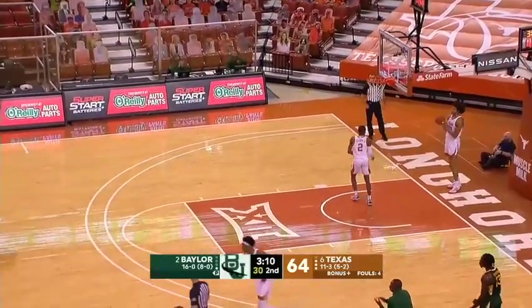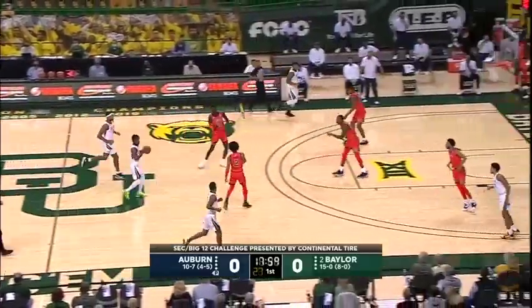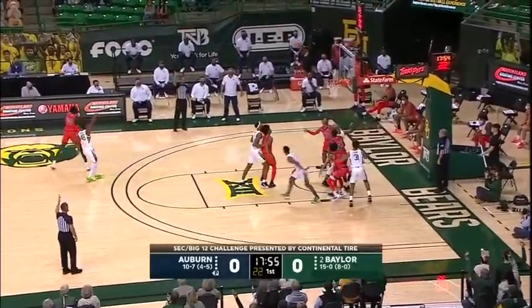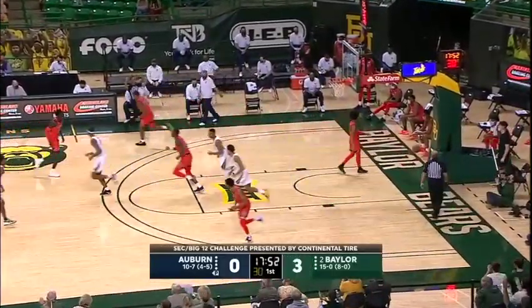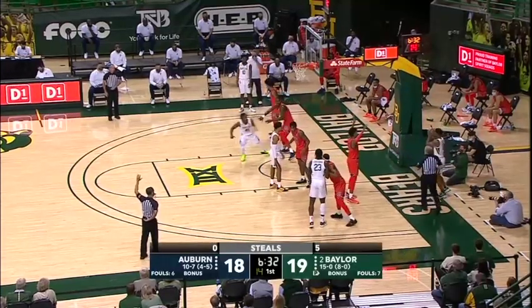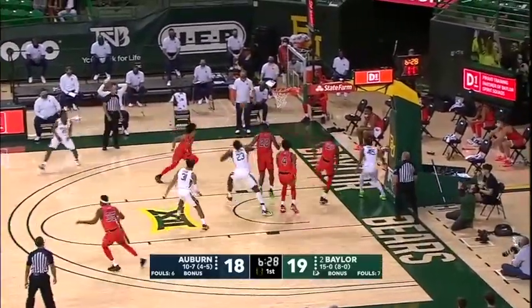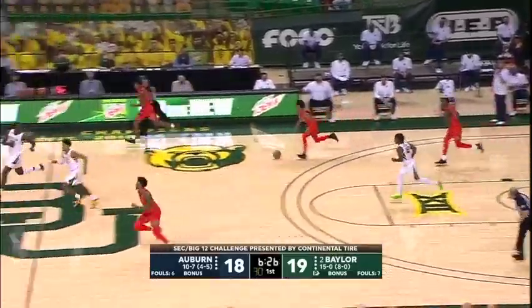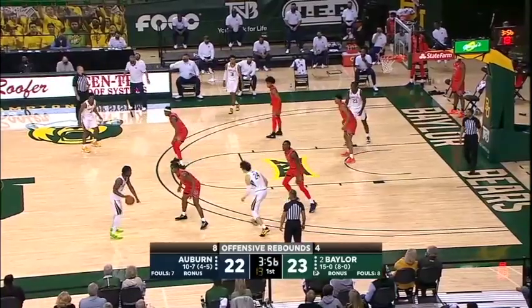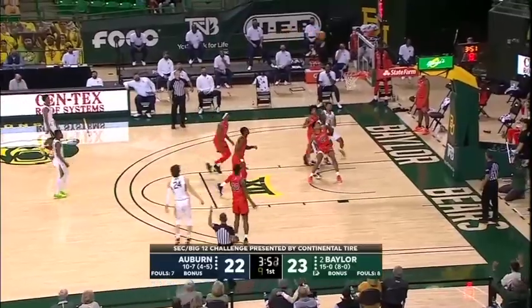But even just looking at his shot profile for a moment, 35% of his shots came at the rim. 60% of his threes were unassisted, and I think that's another one where he was creating his own shot. That's part of the reason why I do think that even at the next level, you can put him next to another guy who can create for others and themselves. I think that's also going to make his transition to playing next to NBA ball handlers an easier route for him. Something that I'm not really even worried about.